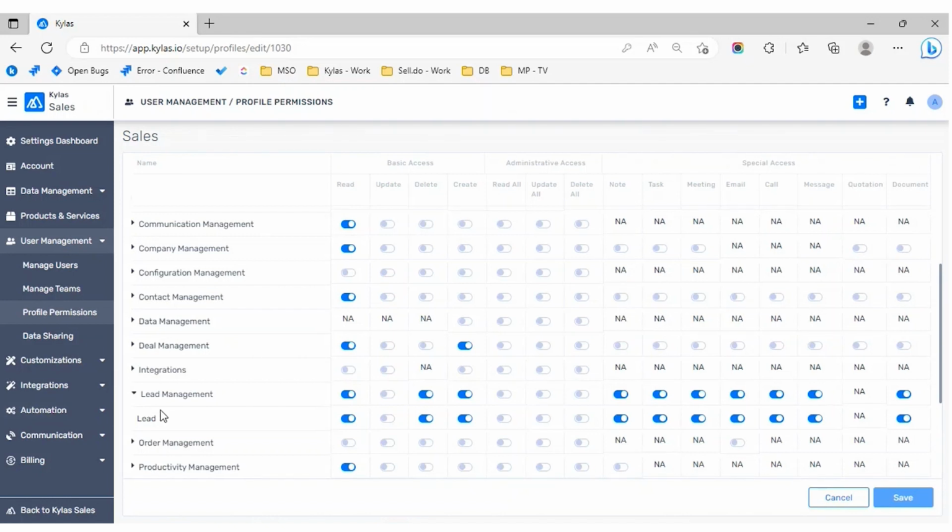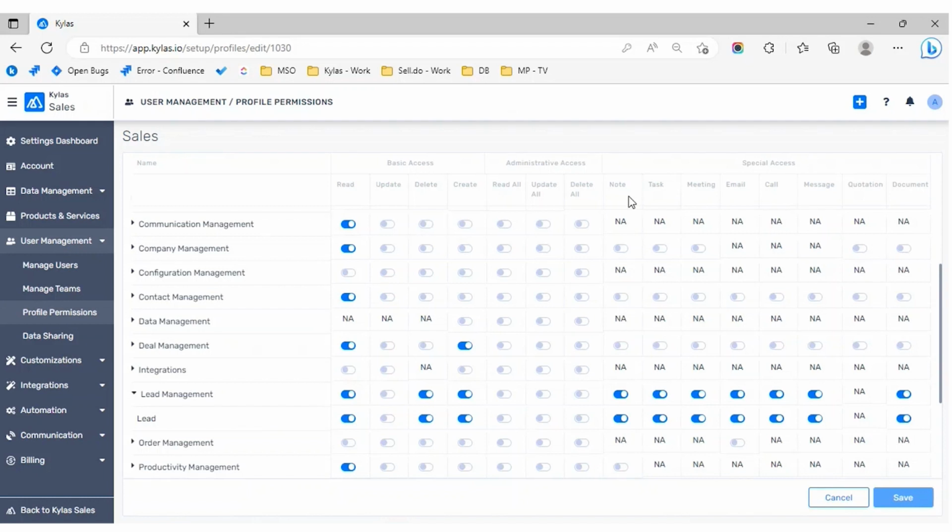On this lead management, I have lead, and under this we have note, task, meeting, email, call, message, and document section. Wherever you see NA, that means this particular access is not applicable to the respective module.